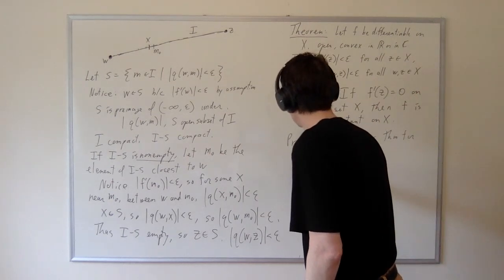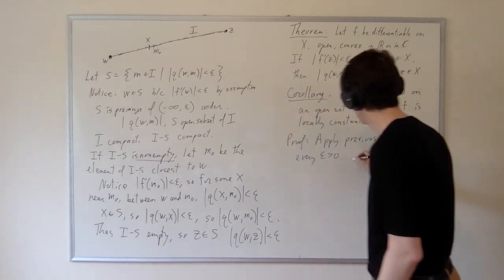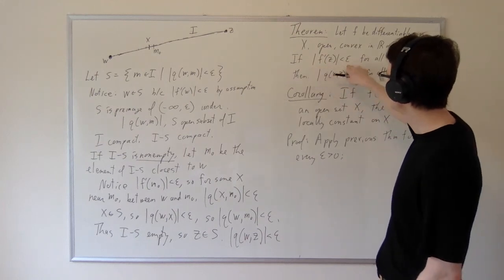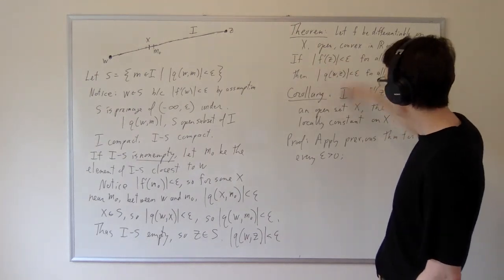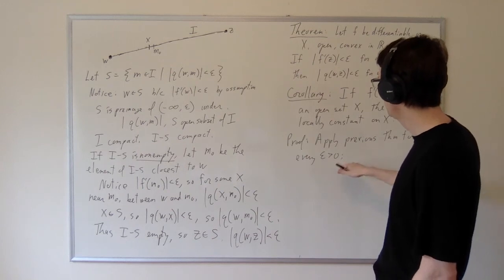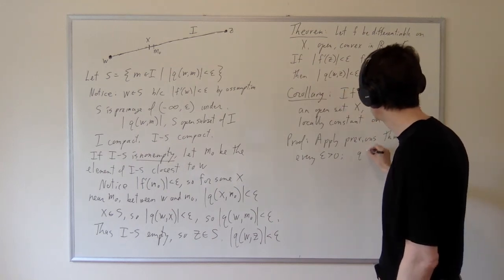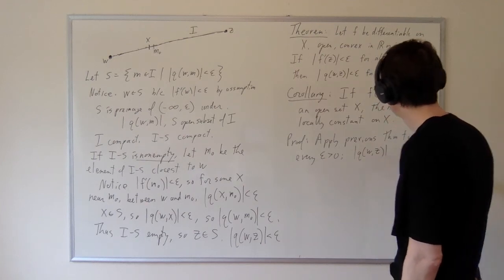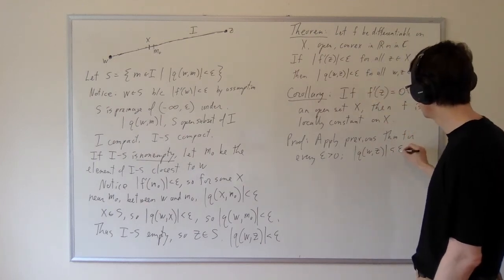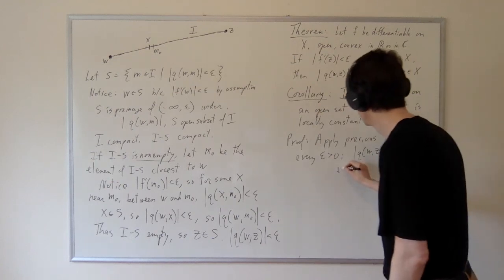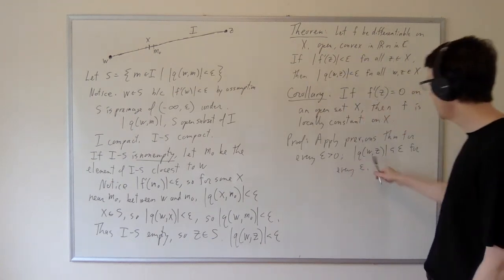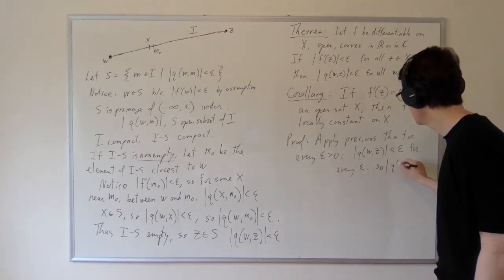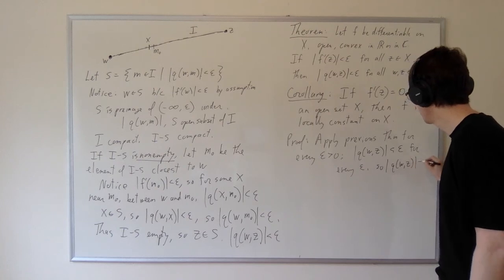So for every epsilon greater than 0. And what does that produce? The hypothesis that the modulus of f prime of x is less than epsilon is true for every positive epsilon. And so what we deduce is that QWZ is less than epsilon for every epsilon. And so what does that mean? That means that it's 0. So the modulus of QWZ is equal to 0.